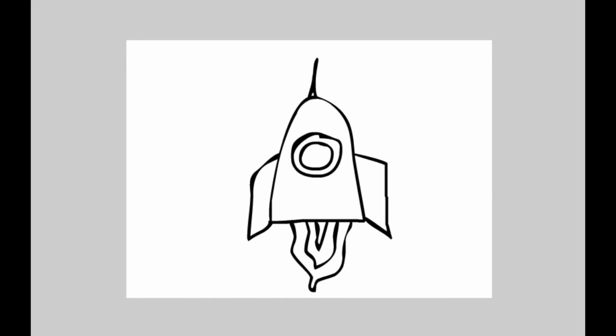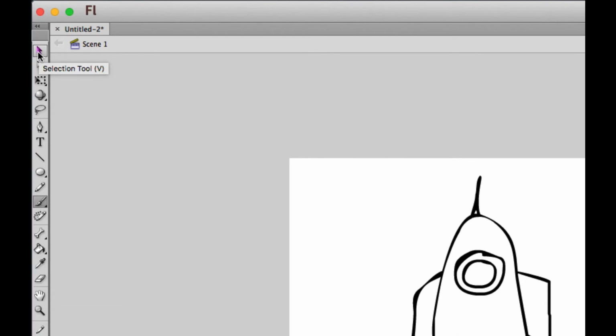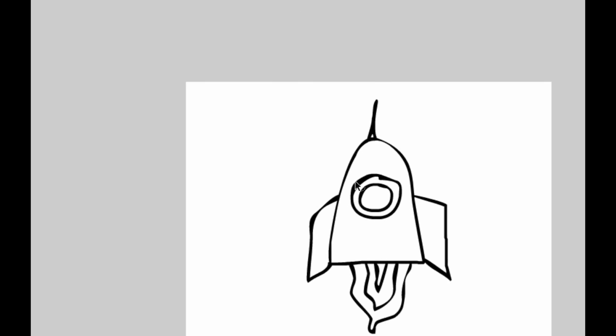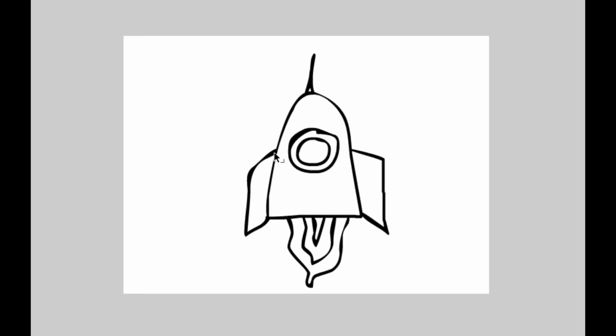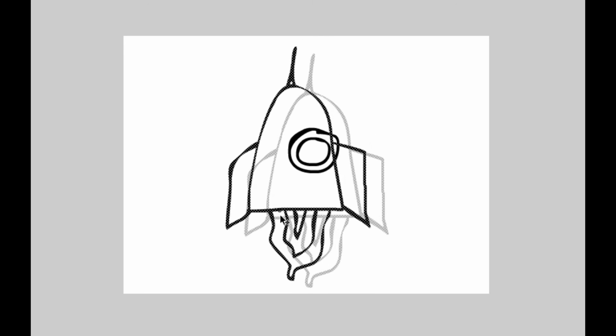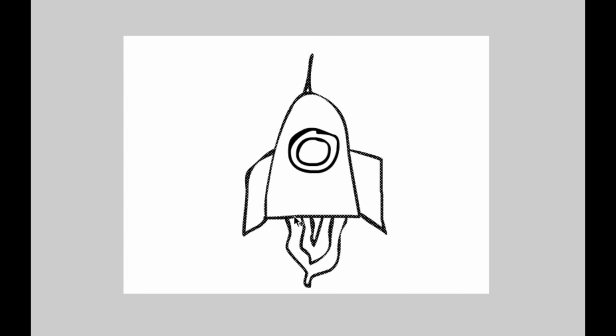You'll notice something. If I go back to the selection tool here and I click on one of these filled in areas, you'll see that every other bit of the drawing that touches that area has now been joined to it. This has become a single object, a single drawing object. These weren't touching, so they're not linked to it as yet.